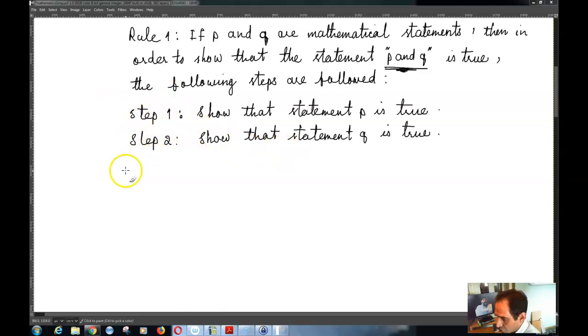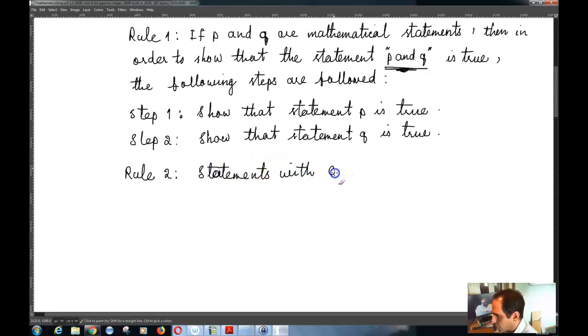Now rule number two is regarding the statements with OR. Again, if P and Q are mathematical statements, then in order to show that the statement P or Q is true, you need to consider the following cases.